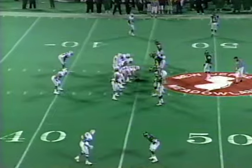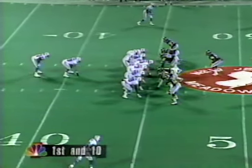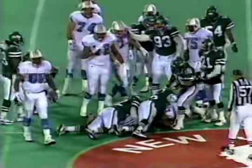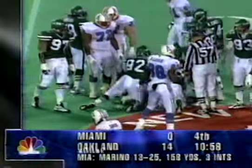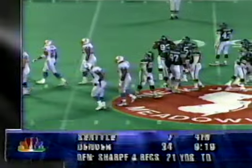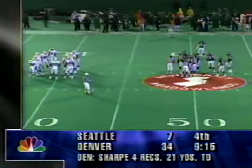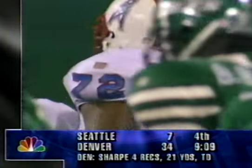An Oiler victory to give them a record of 7-6 with 3 games to go. Jacksonville and Cincinnati at home, and they wind up the season at Baltimore. Here is Eddie George. Figure that the Oilers are going to wind up most of this quarter with Eddie George running. Bobby Hamilton makes the tackle as the ticker goes by. Oakland in front of Miami, 14-0 in the 4th quarter. Denver comfortably in front of Seattle without Freeze as the quarterback. Seattle may not be able to make the run that they thought that they could, although they have a very good defensive team.